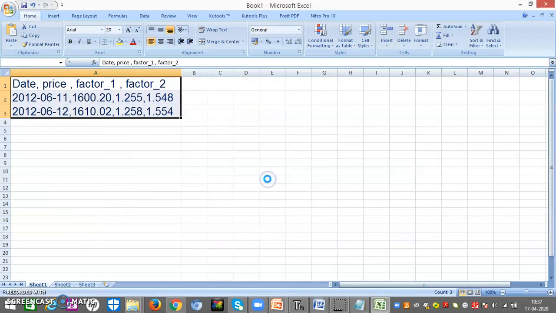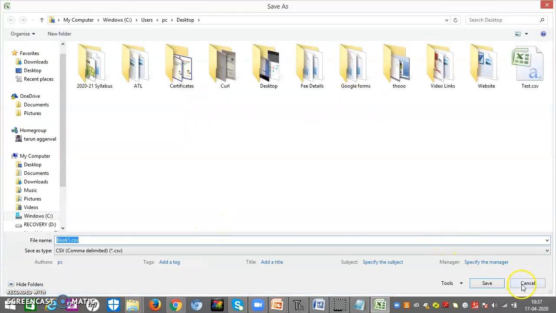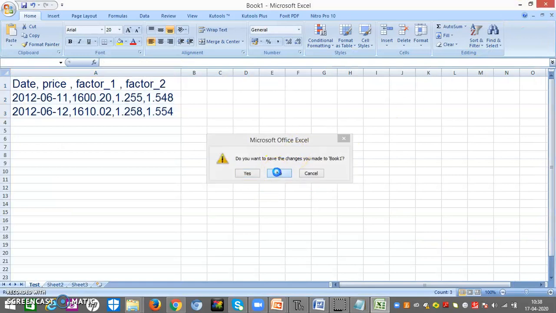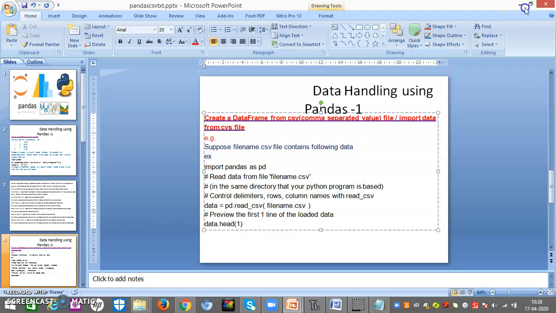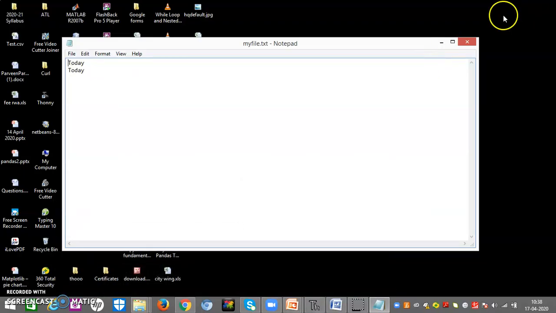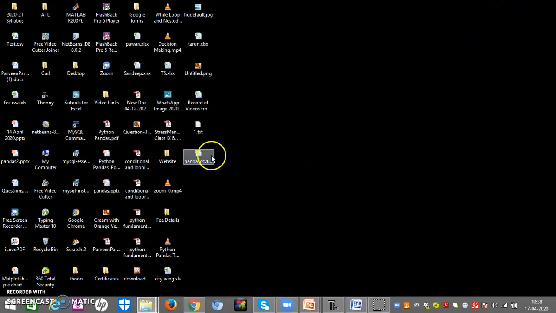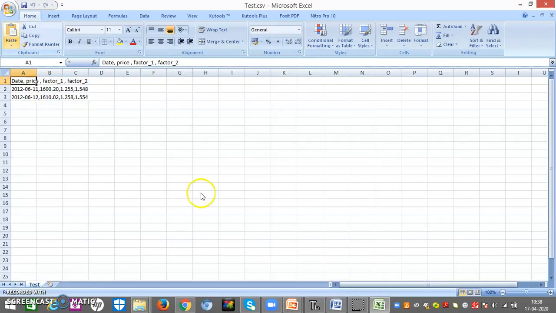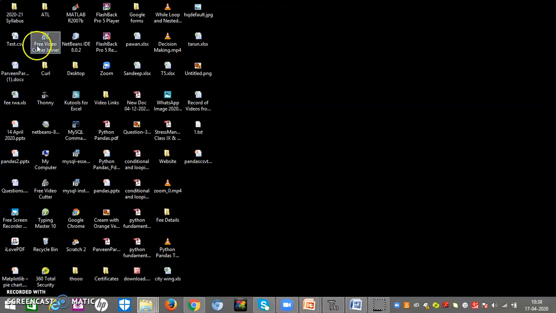So these are the options it is asking me. I will say no to everything. Oh sorry, I will not say no to everything. Okay, now let me check whether my CSV file is there or not. I have written test, this is test. Now let me open it for you. Look, there is the data which we pasted. Now how to check the file is CSV: .csv is the extension of the file.